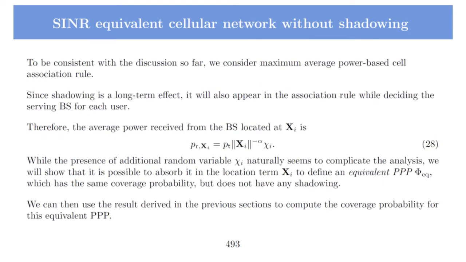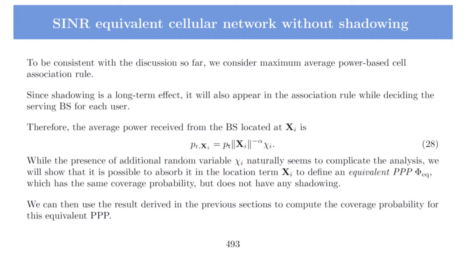One thing we can notice in the last discussion is that the equivalent distribution density of the equivalent cell network depends on the fading just by a moment relation. We saw lambda equivalent is equal to lambda into expectation of h^(2/alpha). It means that no matter what the distribution of h is, if this moment is the same, the equivalent density would be the same, and of course it will be a PPP.